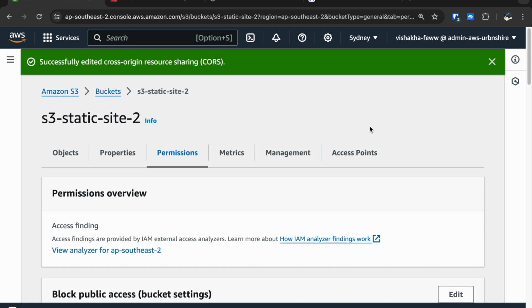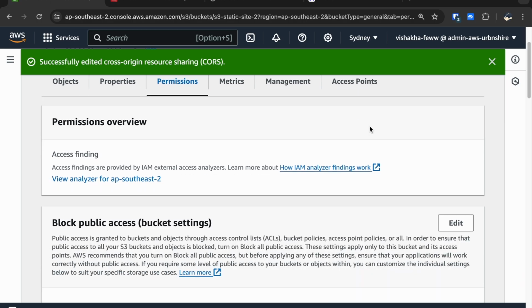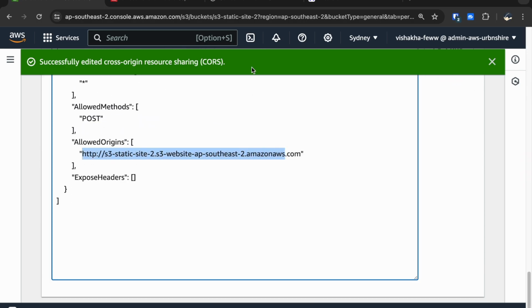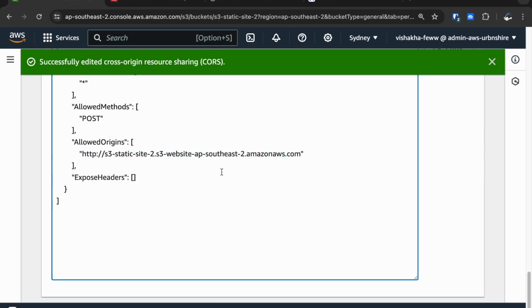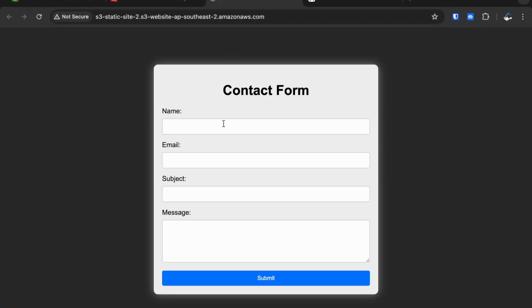We have created a Lambda function, we have created API gateway and deployed the API. We have also created a Dynamo database table, right? We have created two S3 buckets, one for Lambda function, one for a static website which is hosted on this URL. Basically this, we have opened it over here, right? And now I am just hoping that this contact form works because we have done many changes into AWS services, right? So let's go to the contact form and let's try submitting this form.